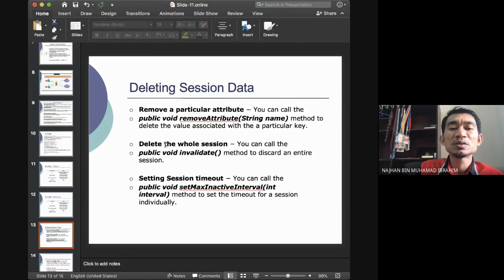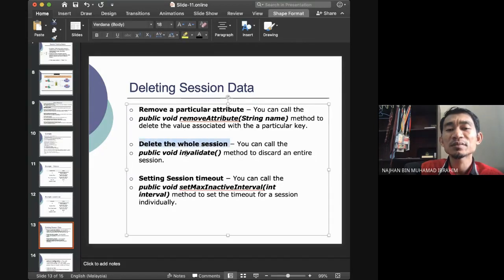This one is to delete the whole session. You can set public void invalidate. Invalidate means destroy the whole session, right? This one is setting the session timeout. You can set max inactive interval: if the user has not been active for 5 minutes, then the session will end. This is the method.